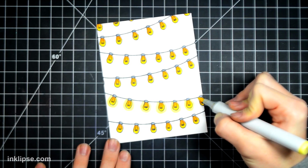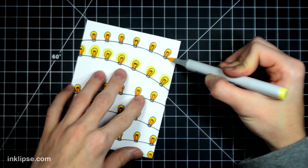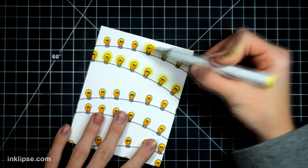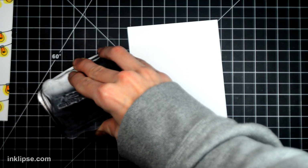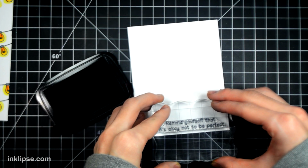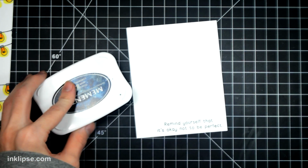And then I'm just going to add some glow around the light, because what is a light bulb without its glow? So I'm just adding some super simple glow lines around here. You can really do this however you want to, and even a lighter yellow marker would work as well. And then I'm stamping the sentiment down, which I love, that just says, remind yourself it's not okay to be perfect. Just perfect for these cactuses.